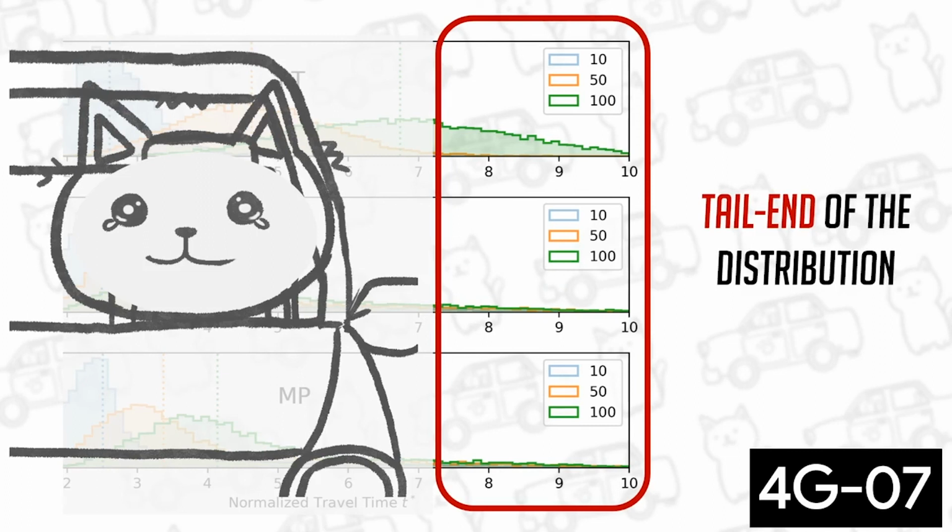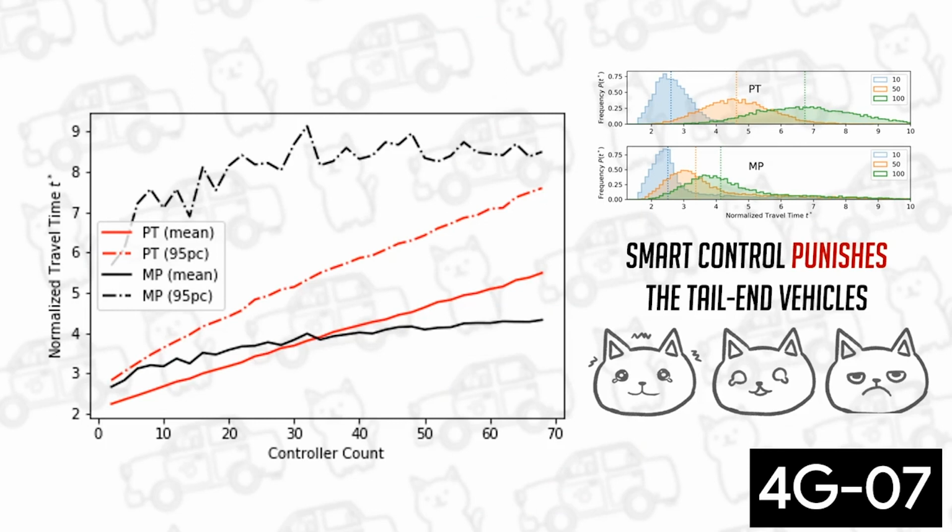Instead of looking at just the mean travel time, let's also take a look at how it is for vehicles that are part of the 95th percentile, the unlucky ones. Well, the max pressure algorithm keeps the travel time of the average driver optimized as the number of turn signals encountered increases. A lot of these tail-end vehicles get 2 or 3 times longer travel time. And here comes the trade-off part. In the MQ and MP schemes, vehicles that pass through roads that do not feel quick are part of the 5% tail.